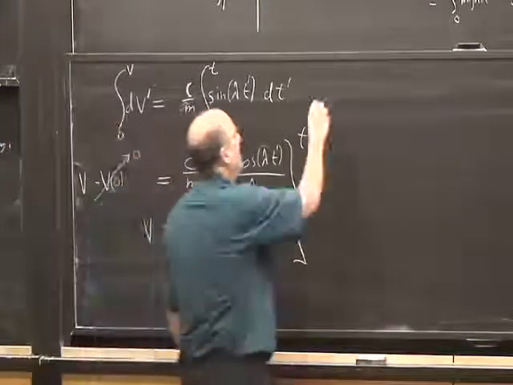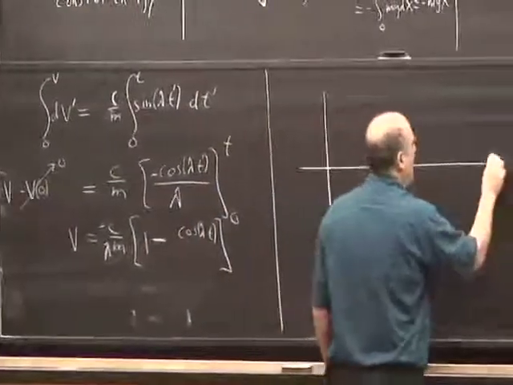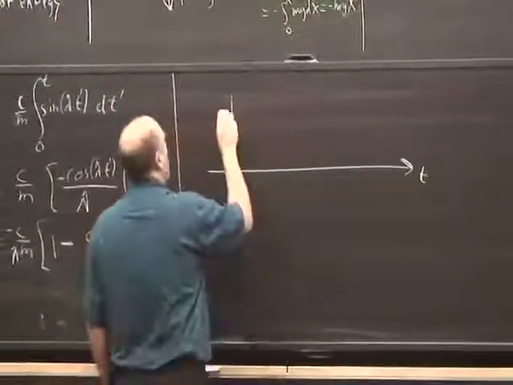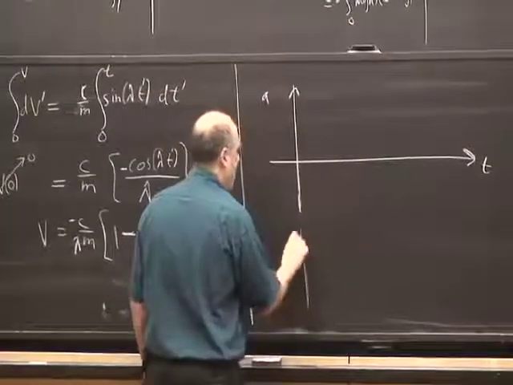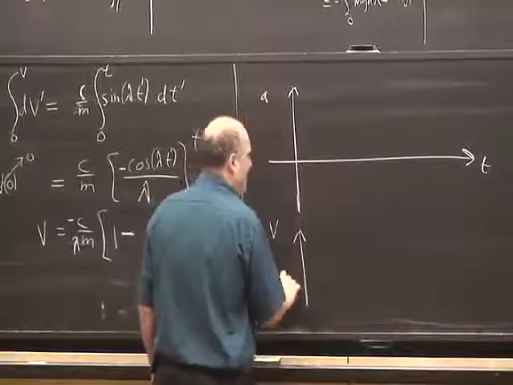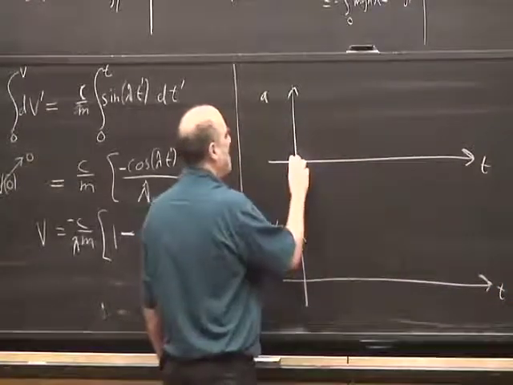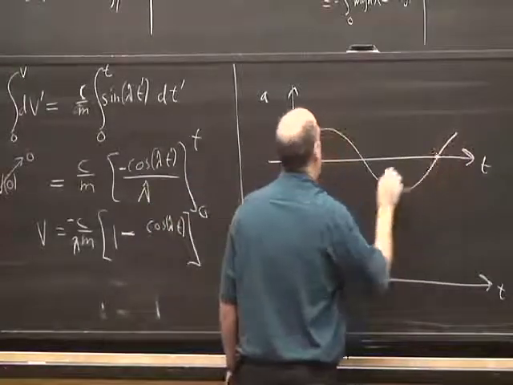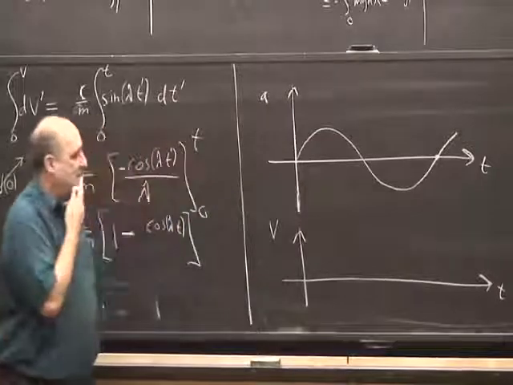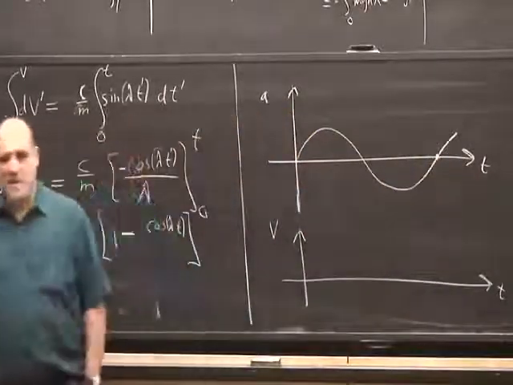Okay, so now let's look at what the velocity looks like as a function of time if we make a plot of that thing. Well, to start with, we could have plotted the acceleration versus time just to get intuition for it. And then we have our velocity as a function of time, which is the integral of that. And what we were given for the acceleration as a function of time was a sine wave. So this was the acceleration as a function of time out here to a time which was, let's see, a little bit less than 1 second.